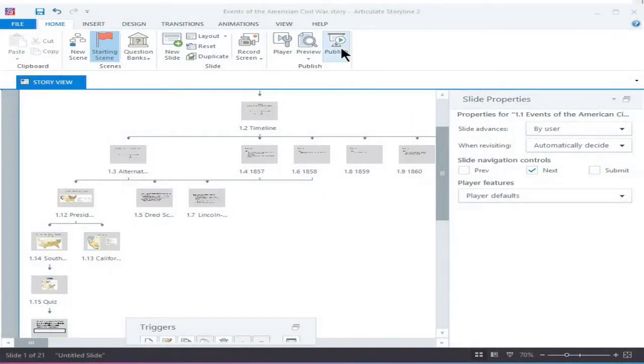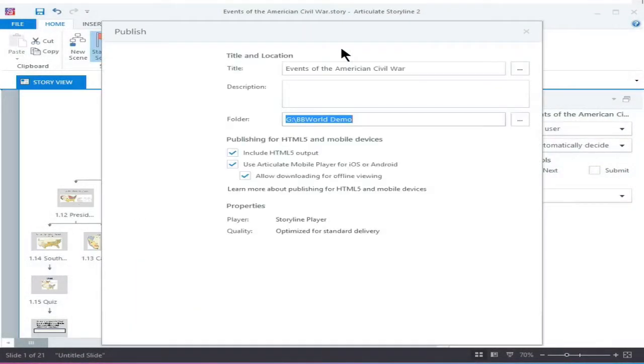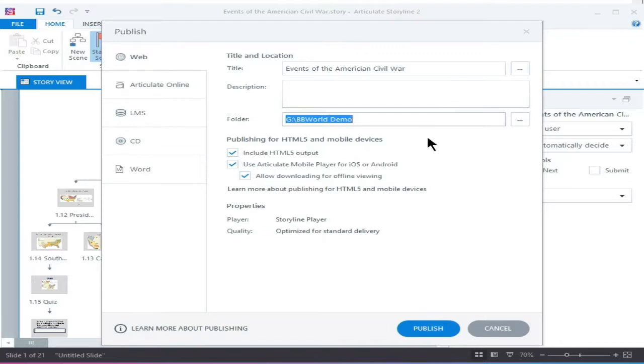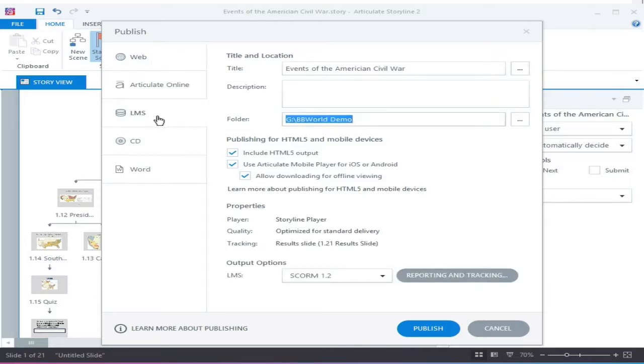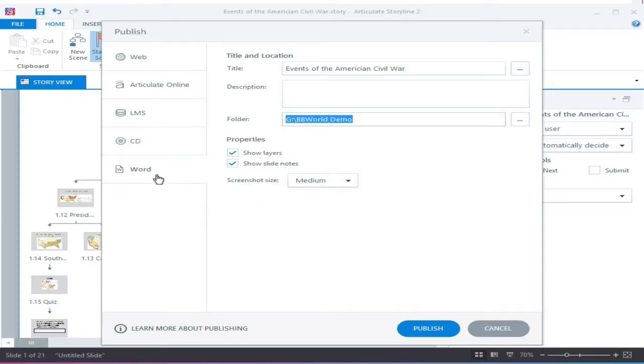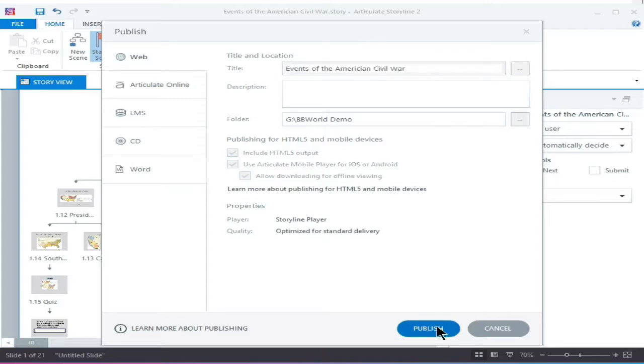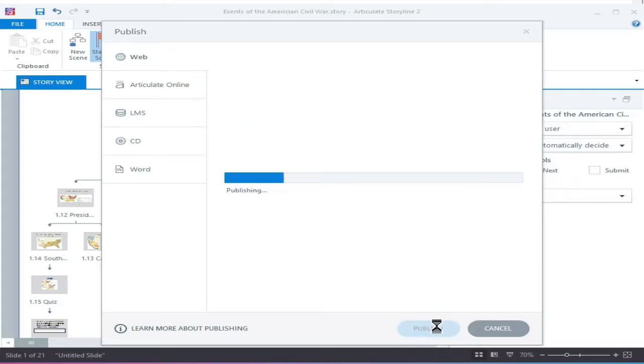Okay. Just like as we were changing the interface, we're able to go in using menus. Menus that are fairly intuitive to be able to say, okay, I want to have this available for the web. I want this to be able to be plugged into my learning management system. I want to have it in Word. It's possible to publish the same story multiple ways and use it in multiple ways. So what we're publishing right now is just the kind of quick and dirty version that we used in the demonstration.